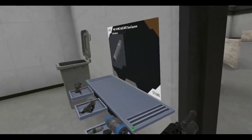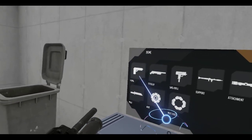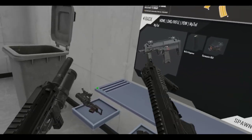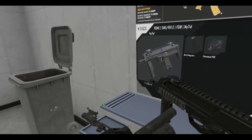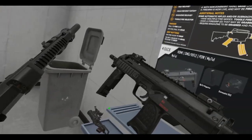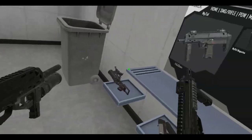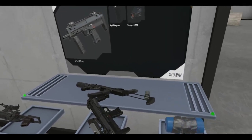But yeah, I mean, it's your standard MP7. Nothing really different about it, except for maybe the hollow sight and the grenade launcher, which let me just compare it to the original EDW, one of my favorite guns. Oh, he took off the rails on the side. Nice. Okay. I have an airsoft version of the MP7, and that's what I usually do. I take off the rails because it's a little too heavy, you know. So I don't have any flashlights or anything like that. So not much in terms of difference. Take off the iron sights, take off these rails, add the grenade launcher, add the little hollow sight, which is pretty cool. All right. That's nice.